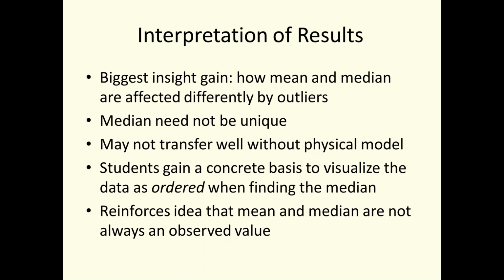We did see that students really were able to recall that they needed to order the data for finding a median, and this really provides that concrete basis for understanding that, because those points on the string are naturally ordered. We even thought about taking the string off the pulley and laying it out and saying, see, we can see the natural ordering, and it's ordered whether it's in a loop form or in a straight line. And finally, it reinforces the idea that the mean and the median need not always be an observed value of the data set.